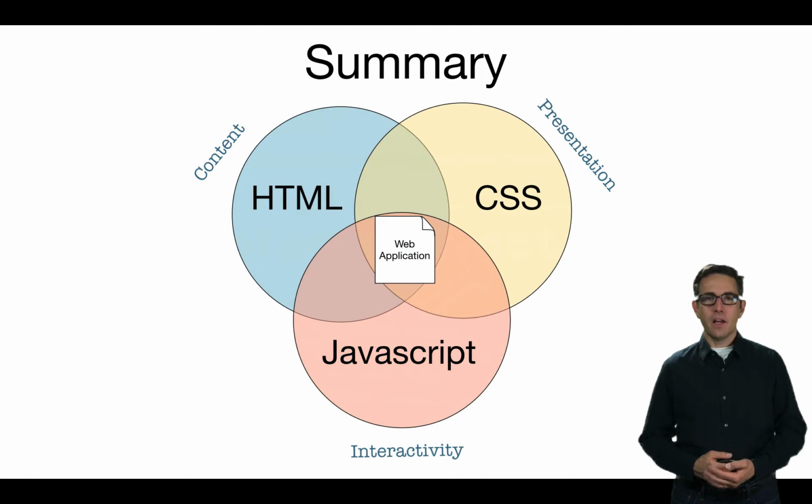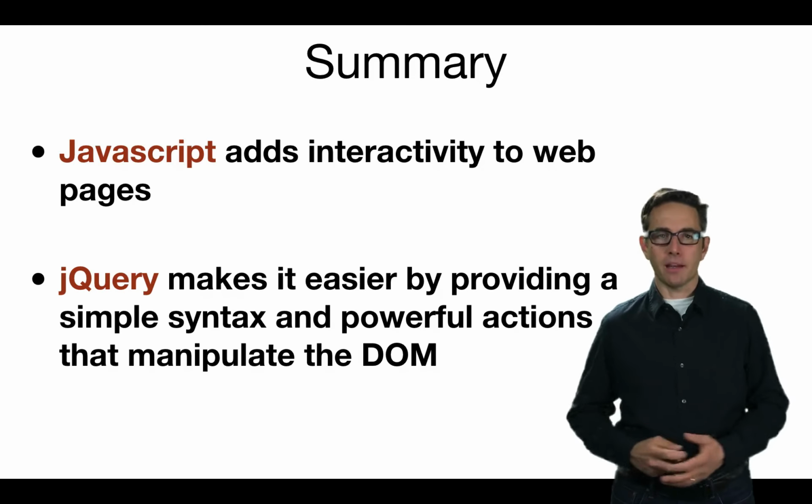All right. So in summary, our web application and most web applications break the concerns down into those of content, presentation, and interactivity. And those are addressed with separate languages: HTML, CSS, and JavaScript. And to make the JavaScript a little bit easier, we introduced the jQuery library. Many websites use the jQuery library because it's so helpful in making things standard across multiple browsers. And it's easier. The syntax makes it very easy to do simple things in your website, even complicated things.